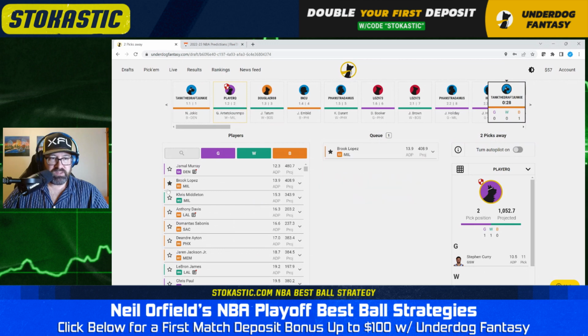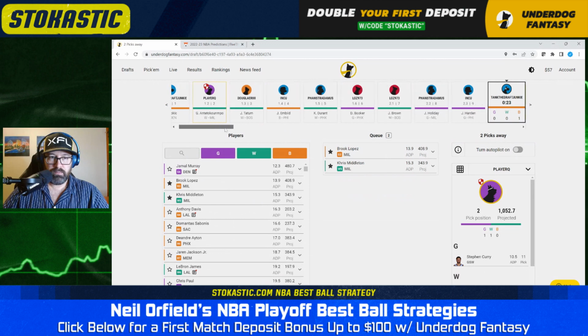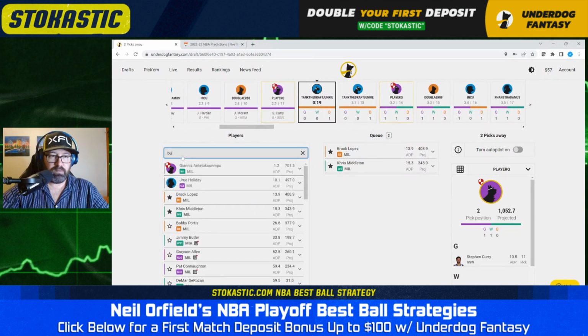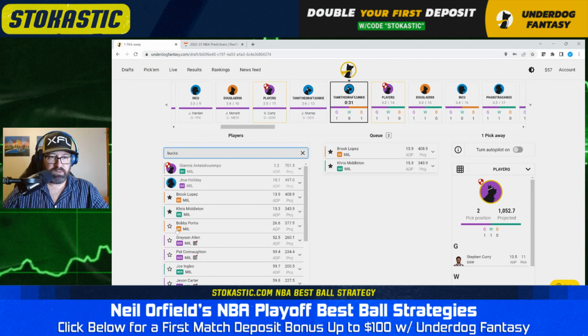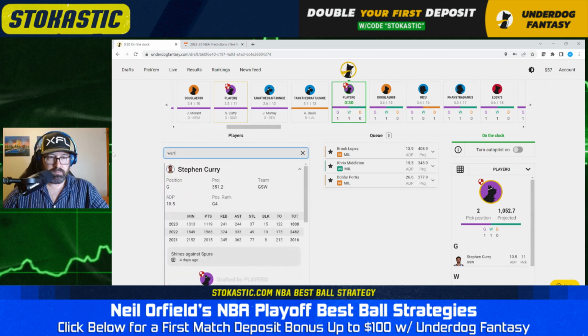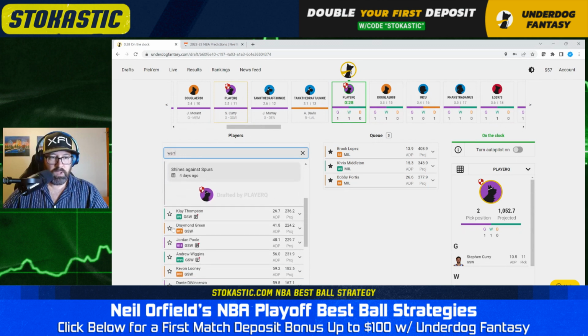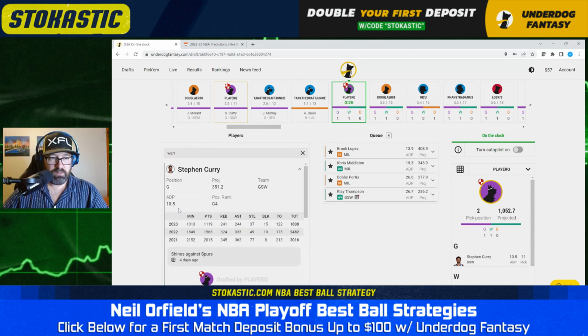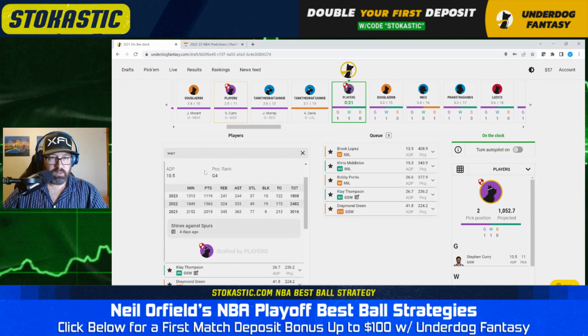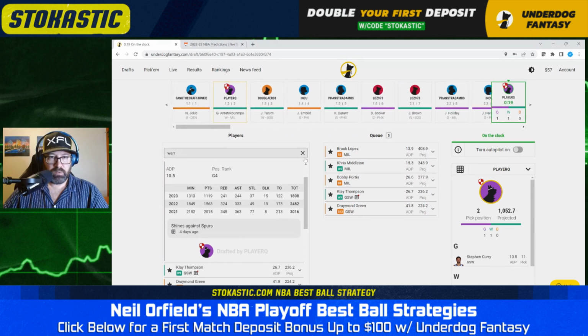I can get one of these Bucks players on the wraparound. Yeah, I'm coming up. Let's see here. Those two, maybe Bobby Portis. And then Warriors, Clay. Oh, that didn't work. Draymond. All right, let me take a look who's available here.